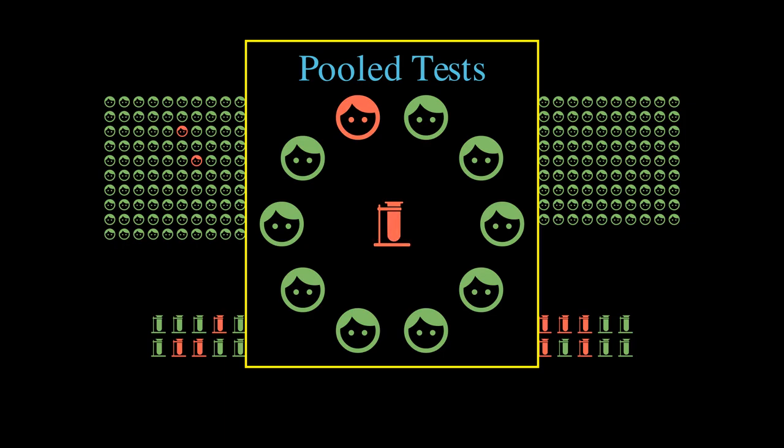There are some complications. We can't pool too many samples together, because if only one individual is positive, then the sample will be mostly negative and the test might not return a positive. So we have to consider the sensitivity of the tests when implementing this, but we'll overlook that for now and come back to it in the end. For now, we assume the tests we perform are perfect.